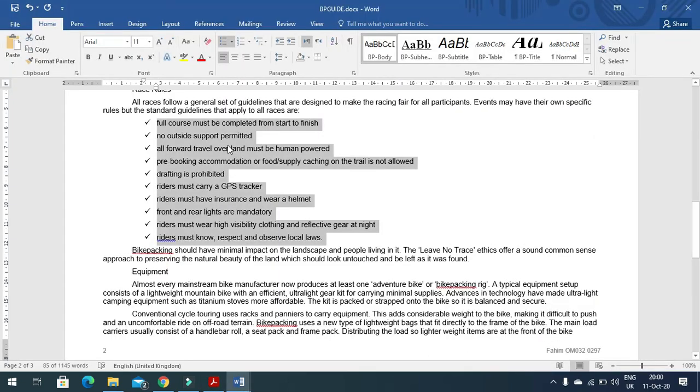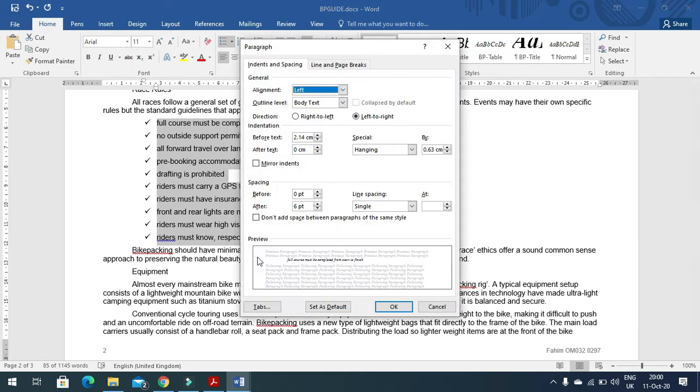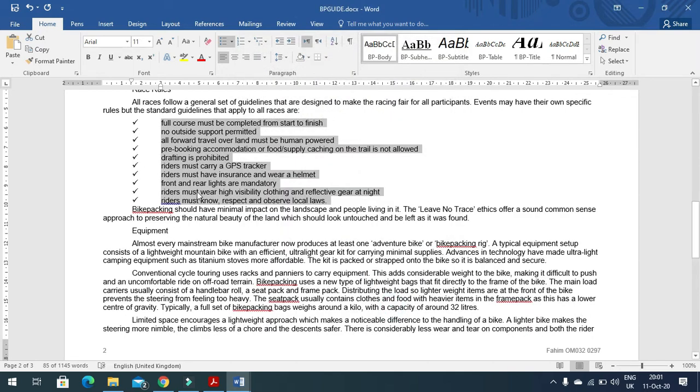So we'll right click and go to paragraph here, and hanging we will apply to it 1.5. Okay, and here it is 1.5, and there is no spacing, 0. Click on OK. This is how it looks like.